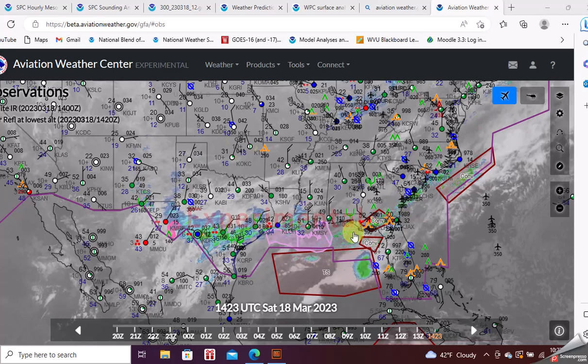Some of the hazards we're talking about are wind shear. If you just look at this, first off, anytime you're around convection, you're going to have some wind shear hazards. So we can see a convective outlook here, here. Obviously, there's some convection going on over the Gulf of Mexico. So that means there's wind shear around those areas immediately. There's some off the coast here.